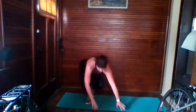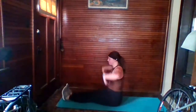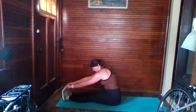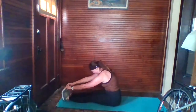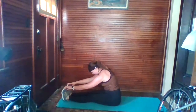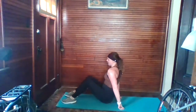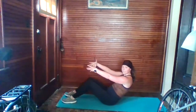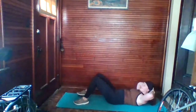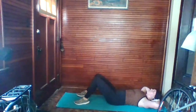Okay, so we're gonna come down to the mat. Let's extend those legs out long. Just do a quick forward fold, touch those toes. Breathe through this stretch. Release. Okay, we're gonna plant our feet firmly on the mat. We're gonna slowly roll it down. Hands are gonna come wide behind our head, and we're gonna do a crunch. So we're gonna come up slow and release.